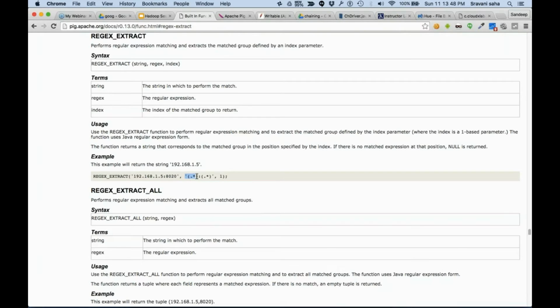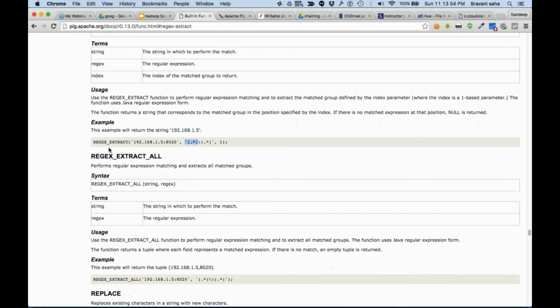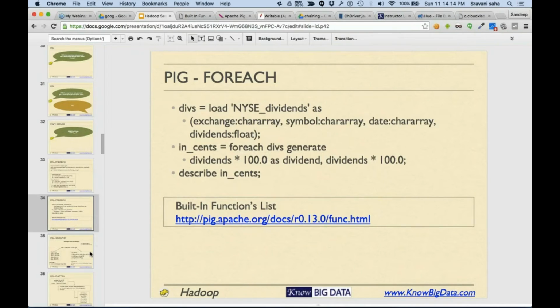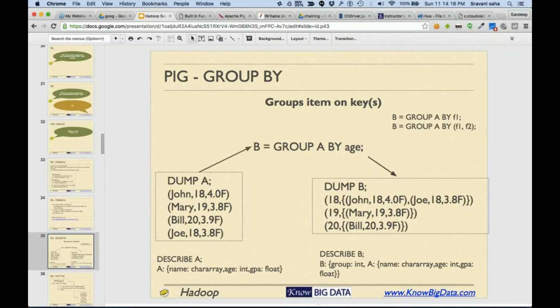Tagged expression means the one which is inside the brackets. Similarly, regex extract all will create one more column for each bracket found in your regex. So you could use regex extract all to convert your input data into fields. There are many more functions you can try and use.